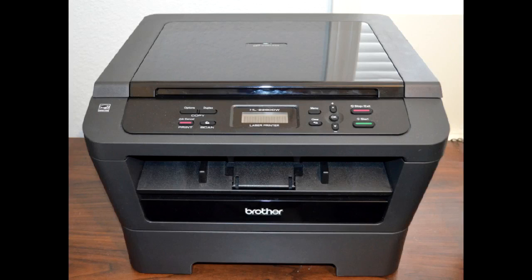Once you get there, press the up arrow to get to the change address menu. Then press the arrows to get the correct number for the first octet you want. Most people have their router set up to assign addresses in the 192.168.0.something range. I set the printer to a high number at the end — in my case 192.168.0.40. Press the arrow to get the correct number for that first octet, which is 192 in my case, then press OK. It will skip over to the next one. Just keep repeating that until you have the correct address in there. When you press OK for the last time, you should get a message that says accepted. Then press the stop/exit button to get out of the menus and you're all set. We're ready to start setting up the drivers in Linux Mint for a network connection.